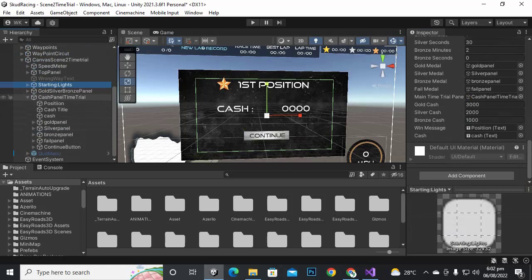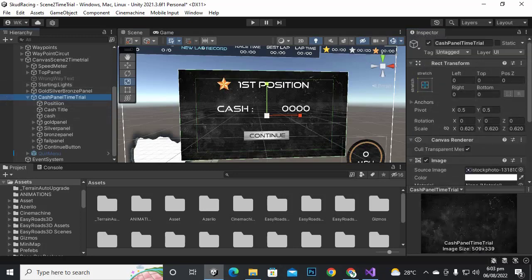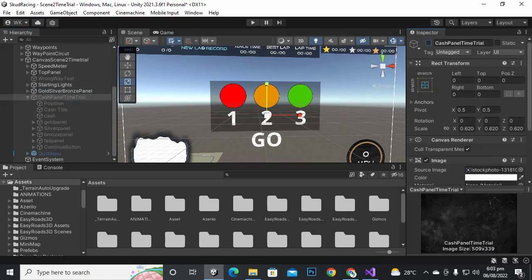Then gold cache, you can modify it, and then win message, position message, and then we have added the cache text. That's it. Now hopefully it should work, and let's see.